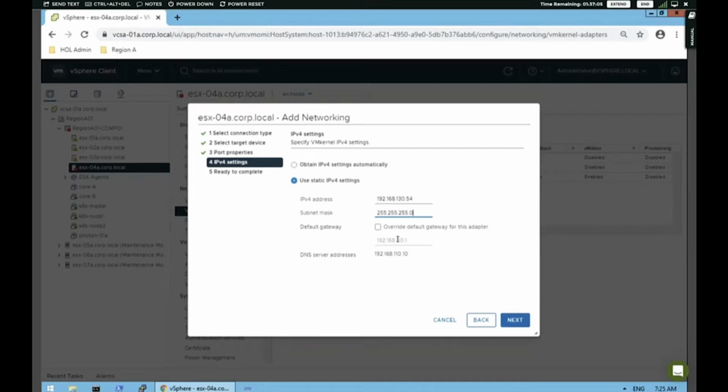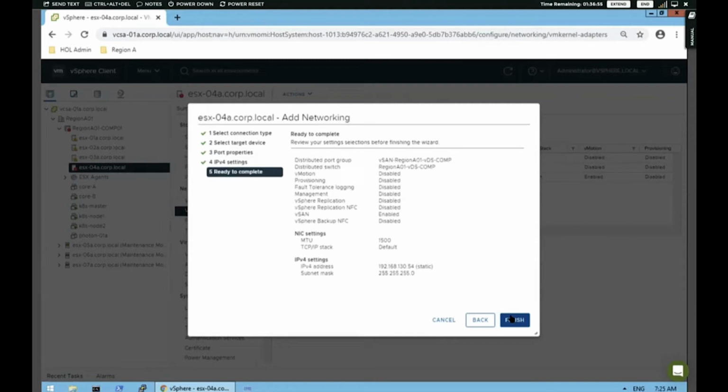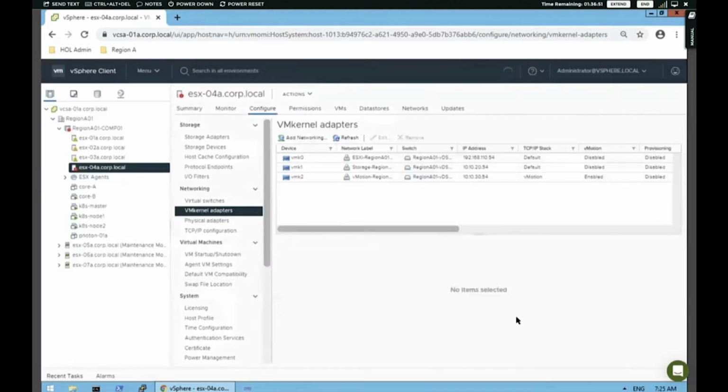And then we're going to make sure that we also have everything correct, and we do. Make sure we double check and don't fat finger because we will get a few errors if that does happen. But after that, we're ready to complete. Once again, just review, and then we can click finish.